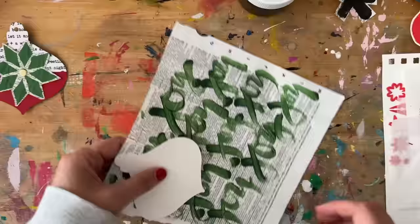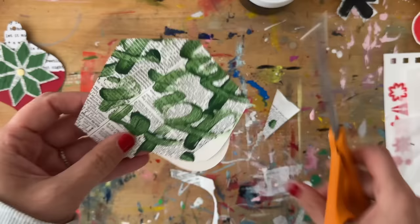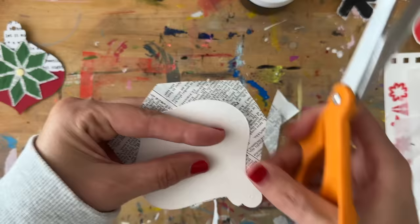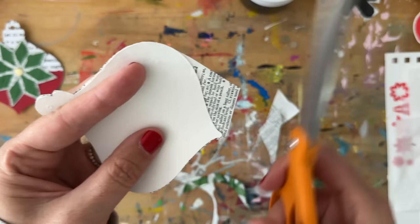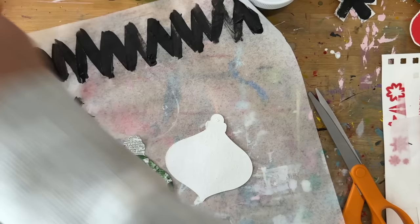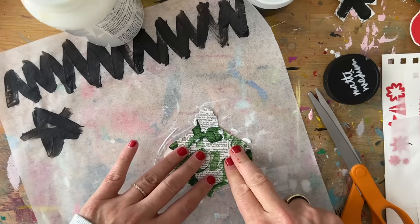Here's a book paper from a large dictionary that I painted 'joy' on top of with the green paint — painting it over and over again. This is where I realized the dictionary paper is too thin to live on its own in the way I want to use these. So I'm going to adhere this cut-out onto a background paper — it's going to become a base. I could have glued it first and then cut around the edges — that would also have been an option. But I love how that one looks as a background.